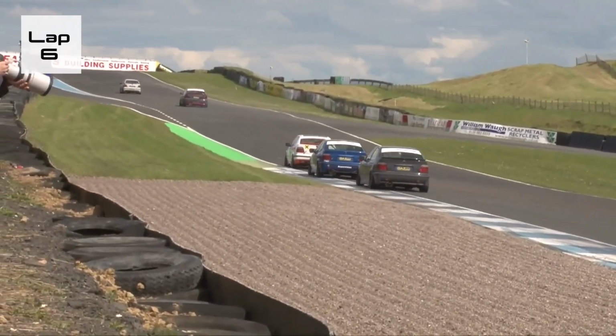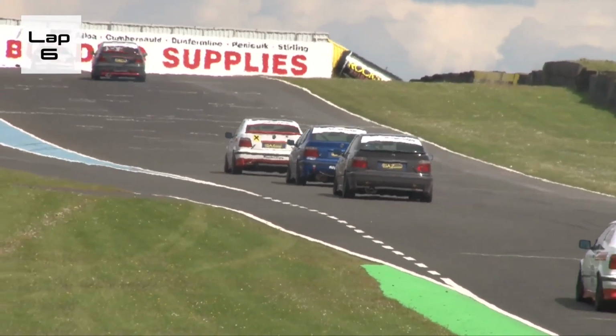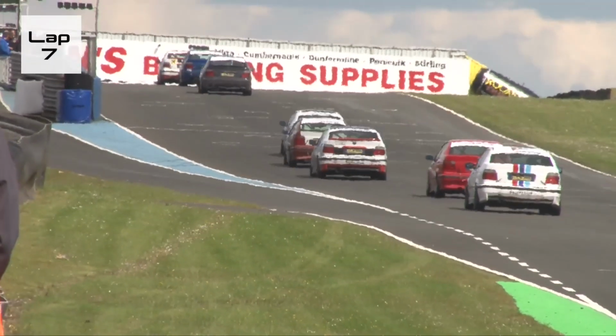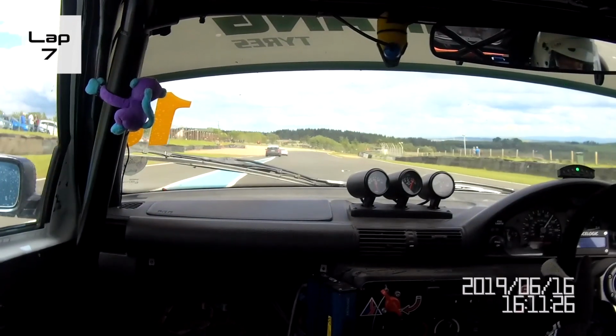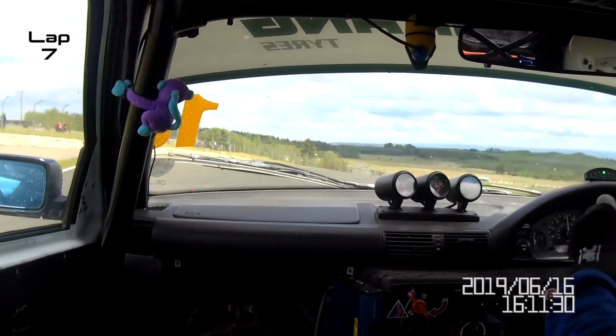These two getting very close now, and there's going to be an urgency from Butterworth because catching him is Sutherland, and he does not want to fall into the jaws of Richard Sutherland, so he needs to try and get past Paul Daly sooner rather than later, as Greg Graham gives us an onboard camera. Let's hope it's better than the last attempt.